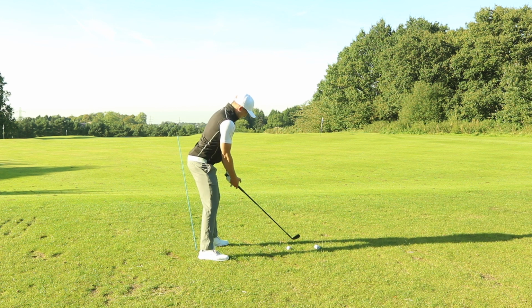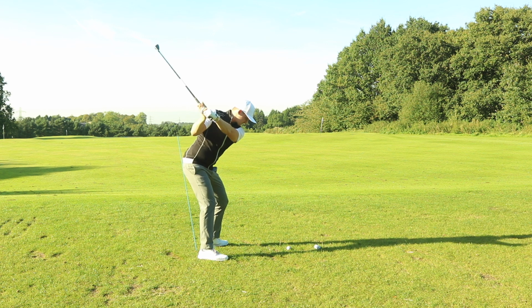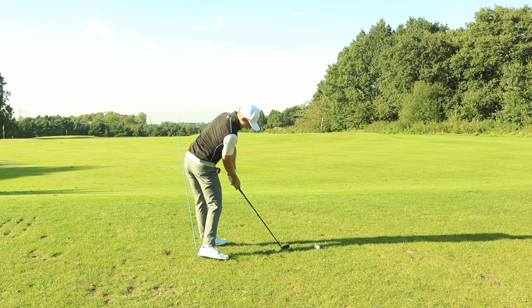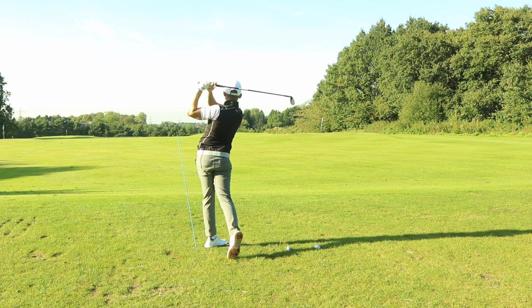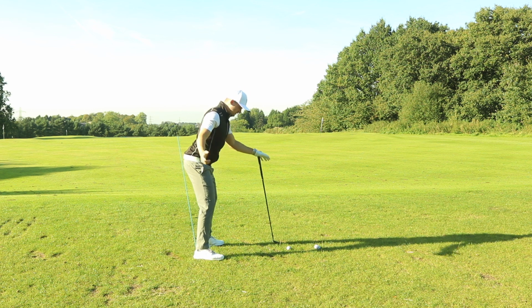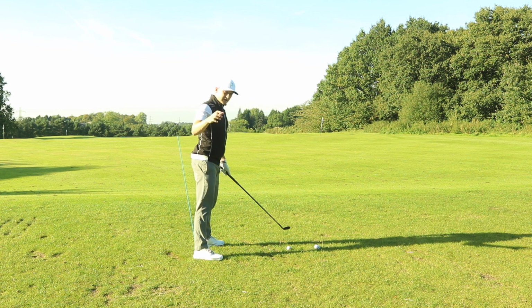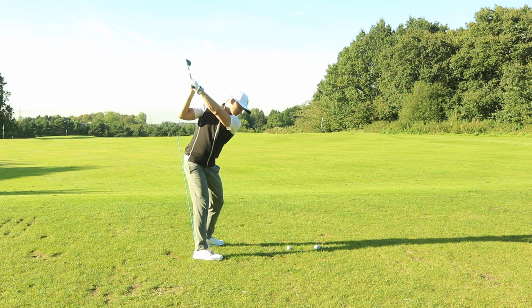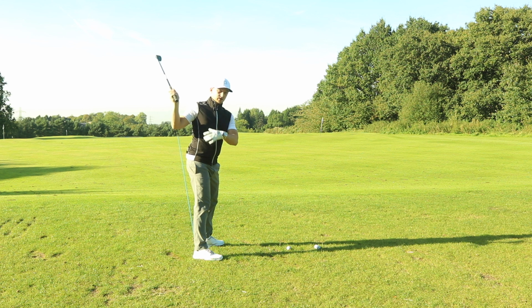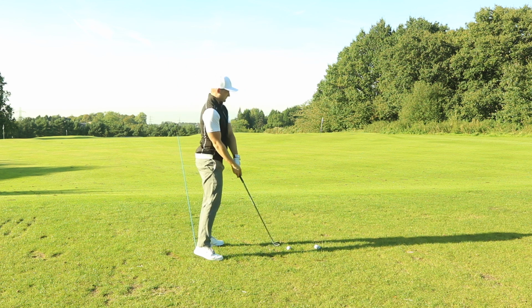So we're going to make our backswing move as normal to the top, and really feel that in the downswing we're going to search the alignment stick, swing through, pose, hold the finish. As you can see here, as I made this move in the downswing, it wasn't up onto the toes early. The feeling that I have in transition is that I actually move down slightly, so I have a little bit of a squat into the golf ball rather than early extension moving up.